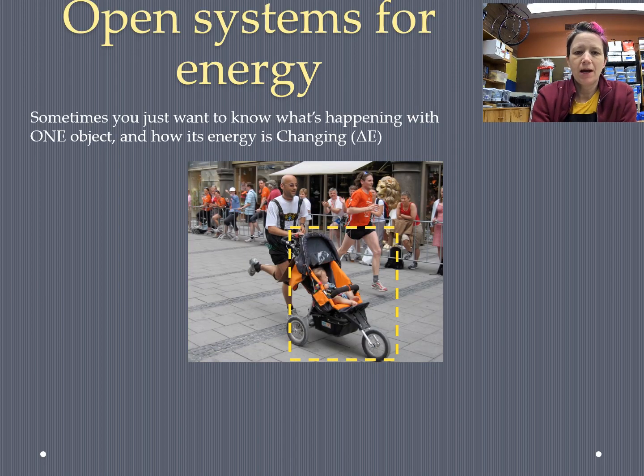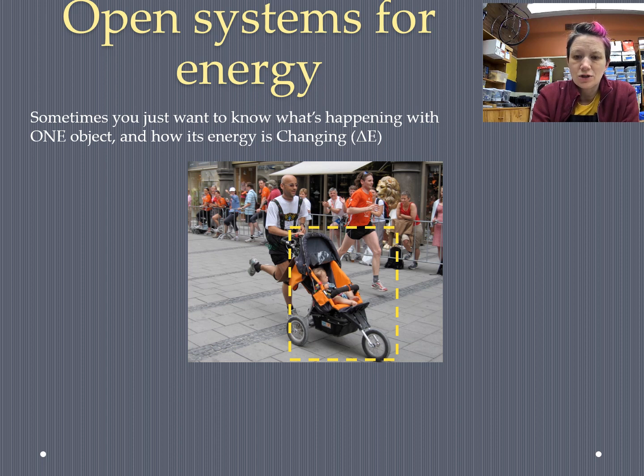Compared to mass, it's much harder to keep closed systems for energy. The reason is that it's pretty easy to contain all the mass of an object in a box, and if it moves around, it's all still in the box. But energy takes so many different forms, like light and heat and sound, that to truly make a closed system for energy, you can't let any of those things escape your box. So the truth is, we're usually dealing with open systems for energy.